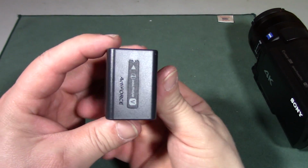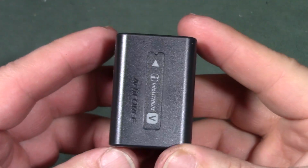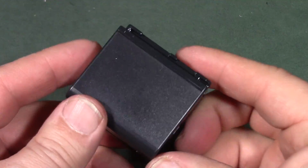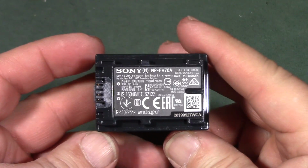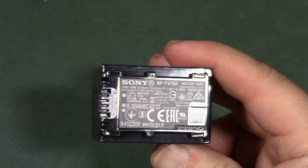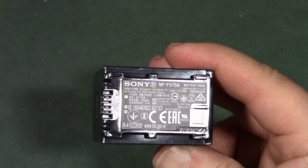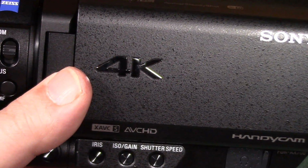So here's a close look at the actual battery. So it's a pretty good sized battery. So if you guys want to pause that and see all the details of the battery, you can go ahead and do that. Okay, so that's the battery. So here is the actual camera.